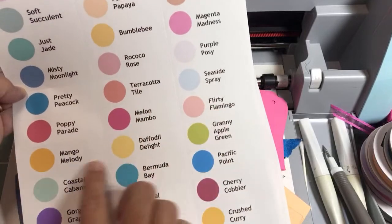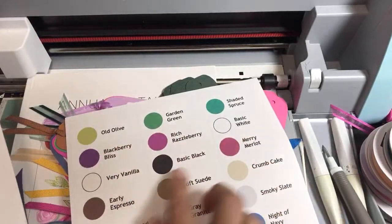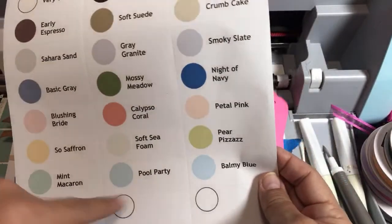Then it goes into the Bright collection, the Rich Regal collection, the Basics collection, the Soft Subtles collection, and a couple that you can color.